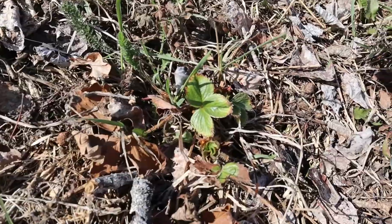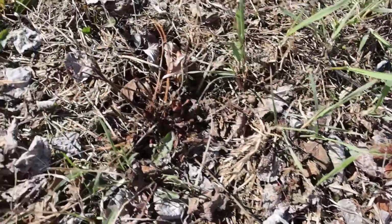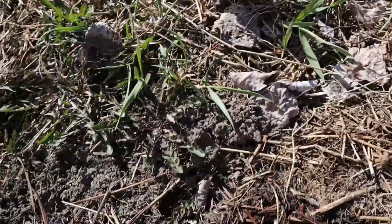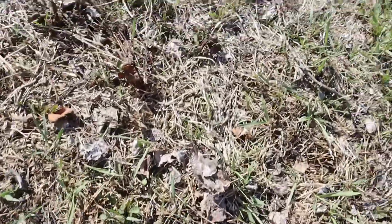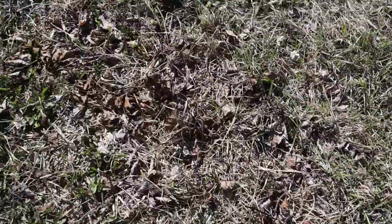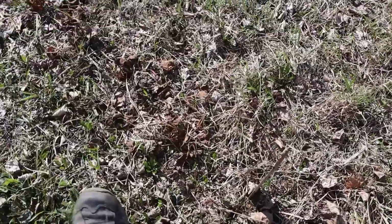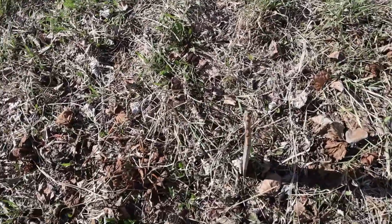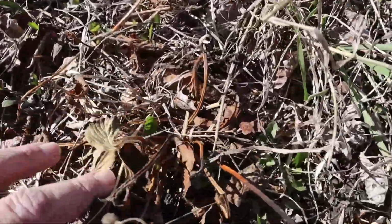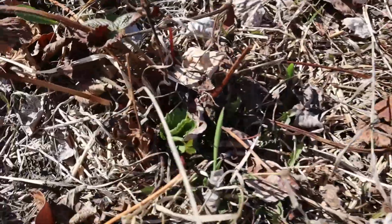Strawberries are coming up. Still looks a little bit sad. So does that one. Looks like some of them might not have made it. Oh, that one, no, that one's got green. That's, well, that's one too.